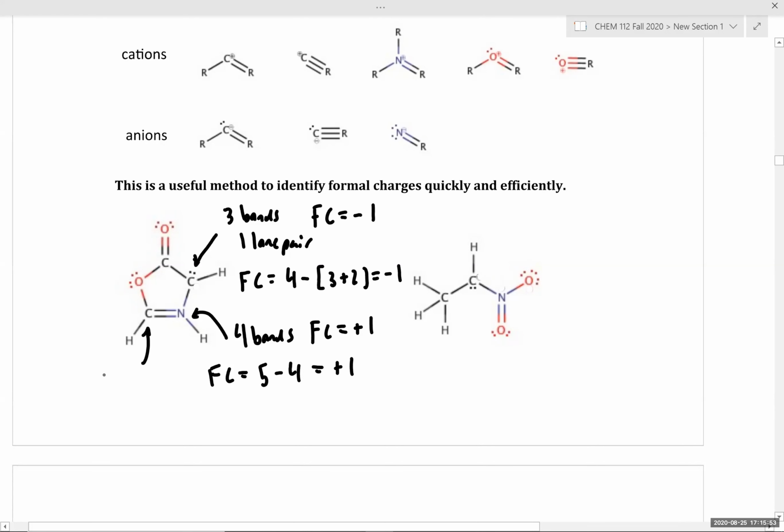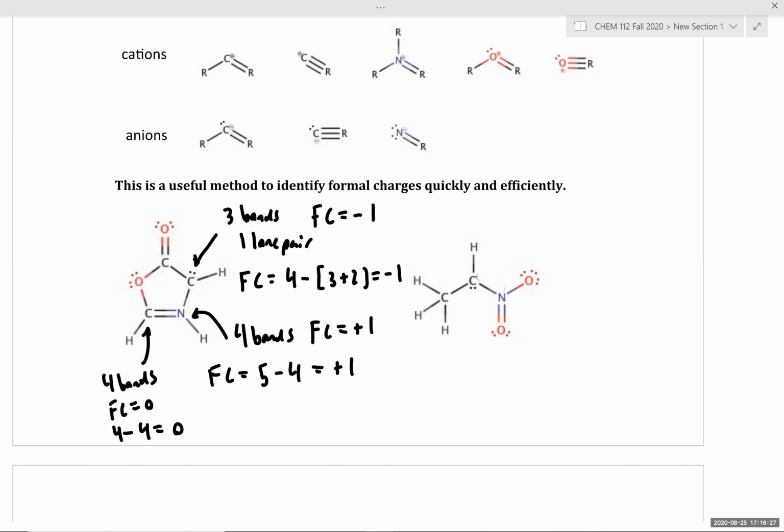For oxygen, which has 4 bonds, we have a formal charge of 0. We can justify this by showing that we take our group number minus the number of bonds, we get 0. So you're still utilizing the basic formal charge calculation. This idea of bonding motifs allows you to more quickly and efficiently assign formal charges. And that's why I like to think about organic structures in terms of bonding motifs.